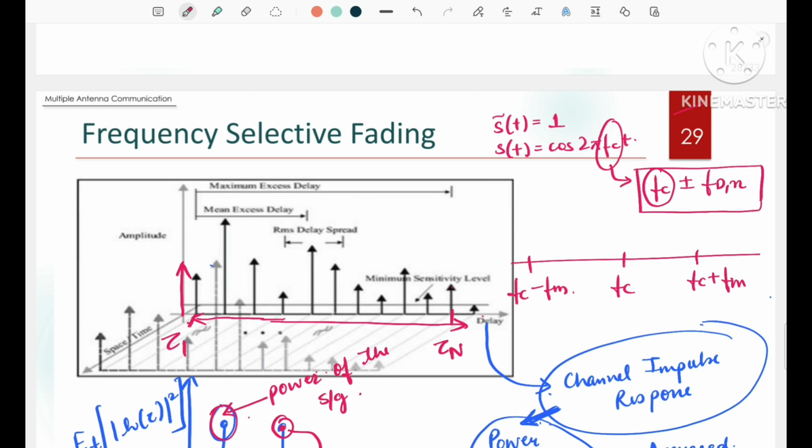Whereas in frequency selective fading, the impulse is getting spread over the time domain. That is, we have a spread in the delay axis. So the fundamental difference between flat fading and frequency selective fading is that we get responses at different delays, compared to only one response at a single delay tau 1 in case of flat fading. In flat fading also, we have a channel impulse response, but it was not spread in time. It was located at one particular location of time. There we had Doppler spread, whereas in frequency selective fading, it is spread over the delay axis.